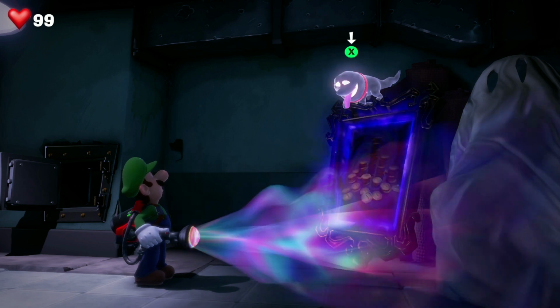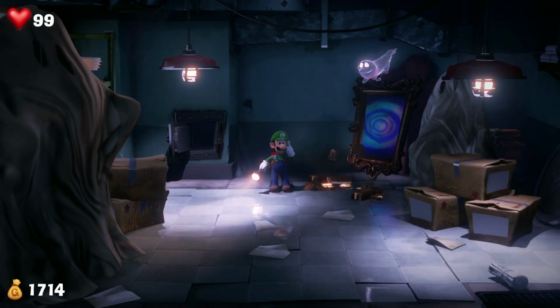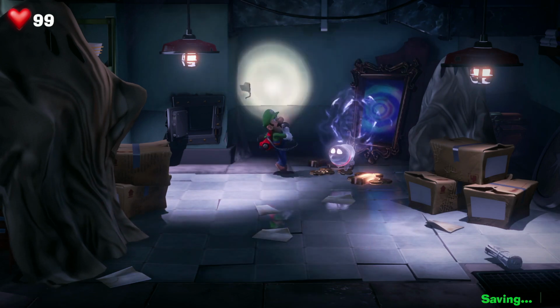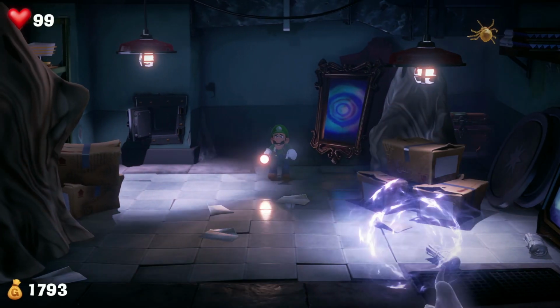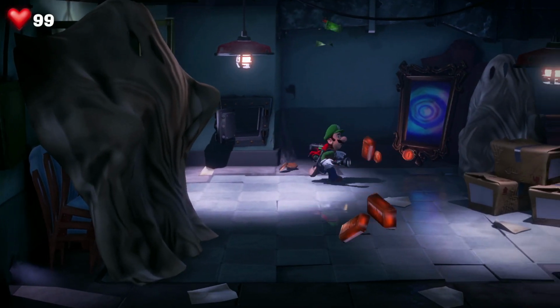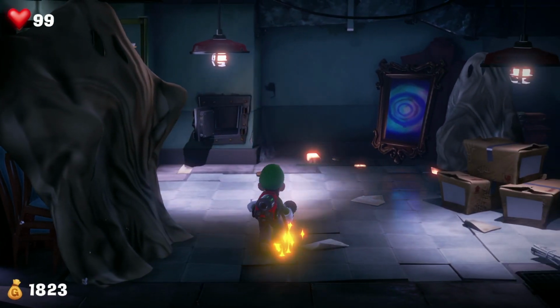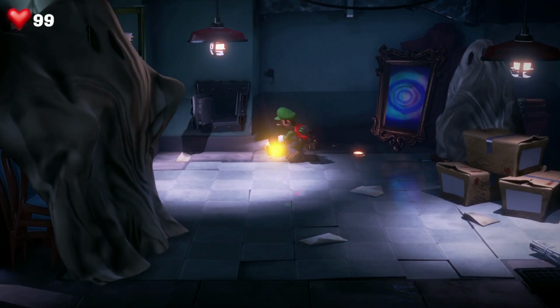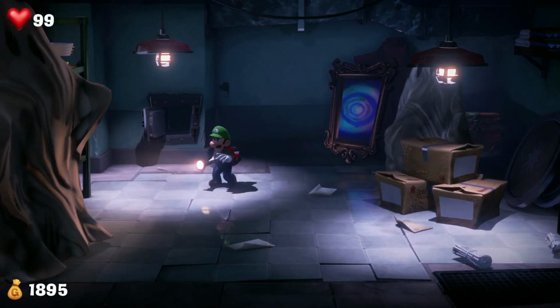Okay, so this is, I believe, called the Dark Light? So certain paintings, if you use the Dark Light on it, something will happen. Wow, there's a huge spider up there. Ooh! So golden spiders yield a lot of money. It looks like we're just being super greedy right now, but trust me, there's a reason I'm collecting all this money. We're gonna need it later.